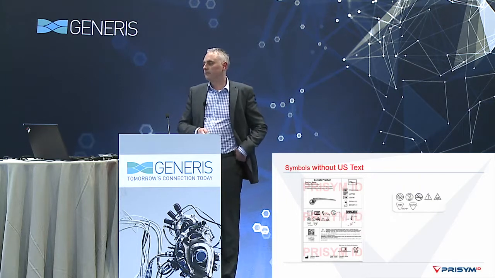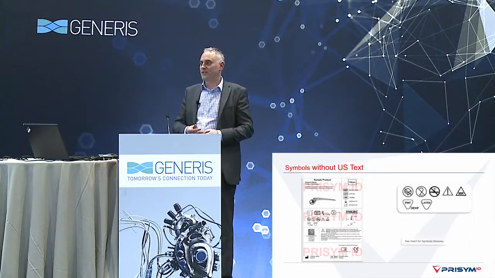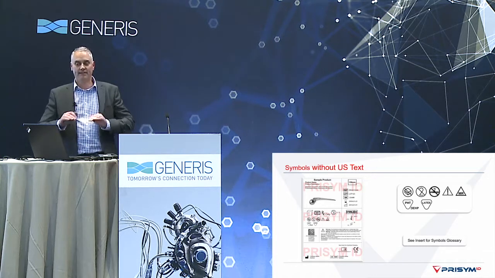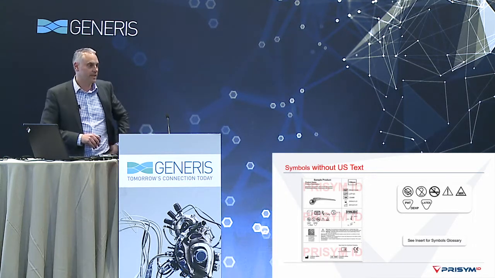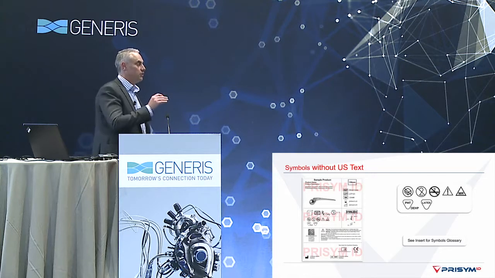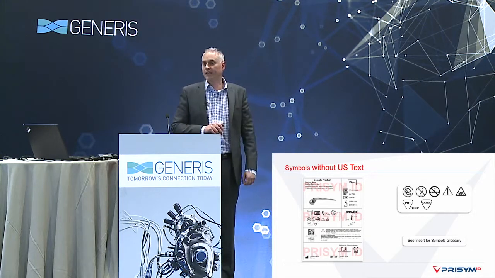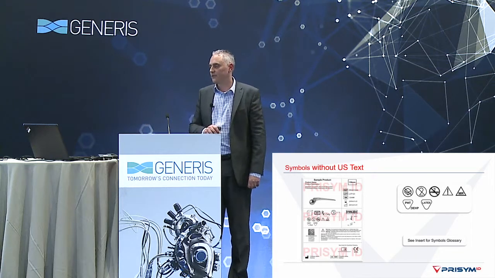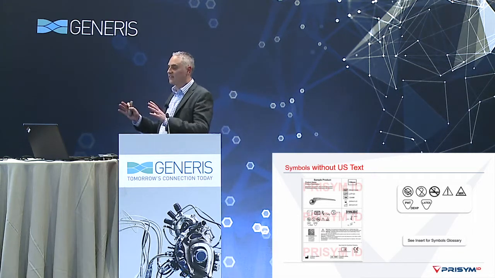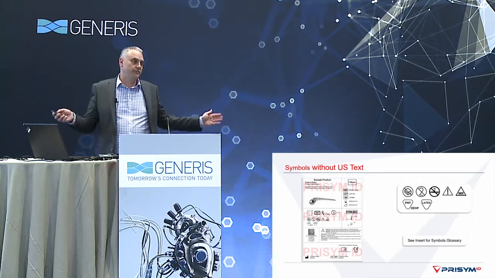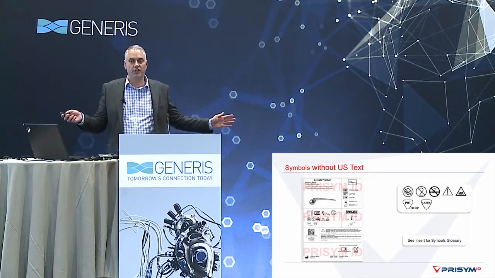On the plus side, just to make it a bit more positive, you can now use symbols in Europe without necessarily having a text description on each. You can refer to an IFU symbols glossary to explain what the symbols are. So you can save a bit of room on your label. Again, for some medical devices, the real estate, the size of the label, is not an issue.